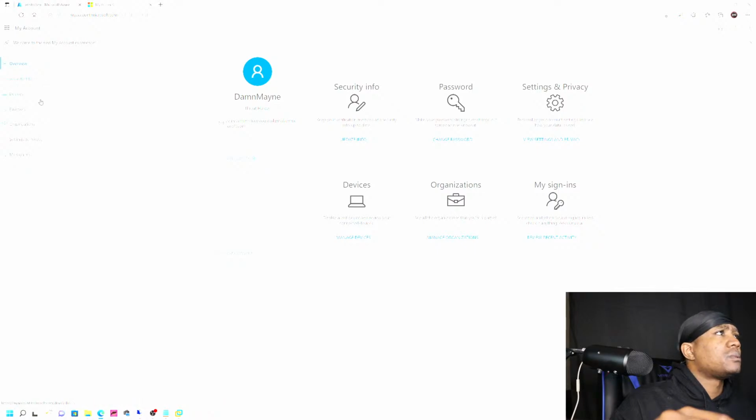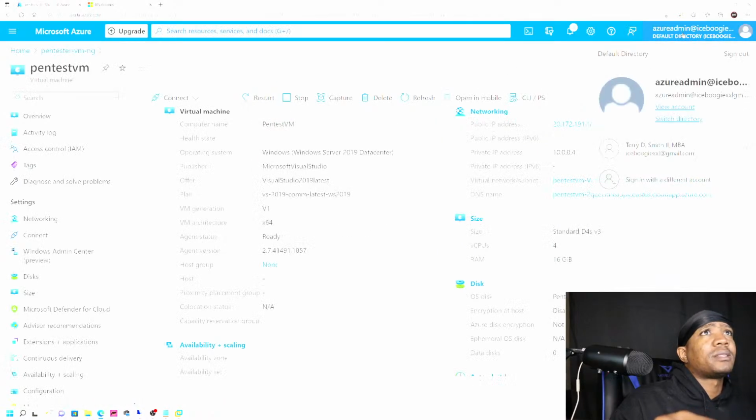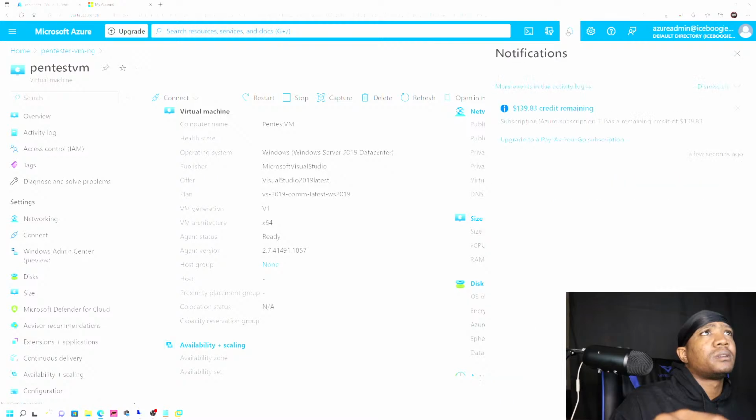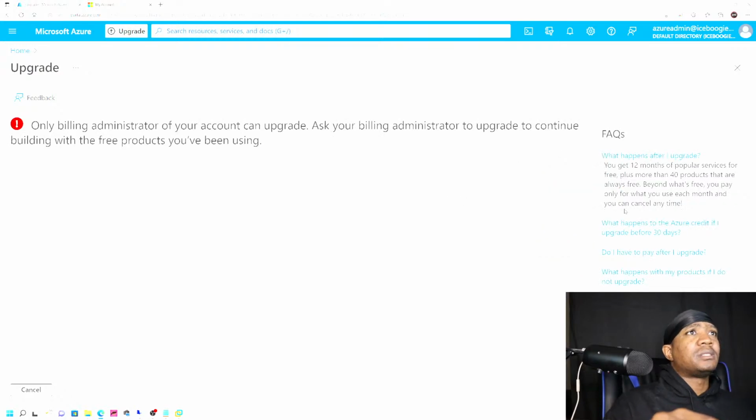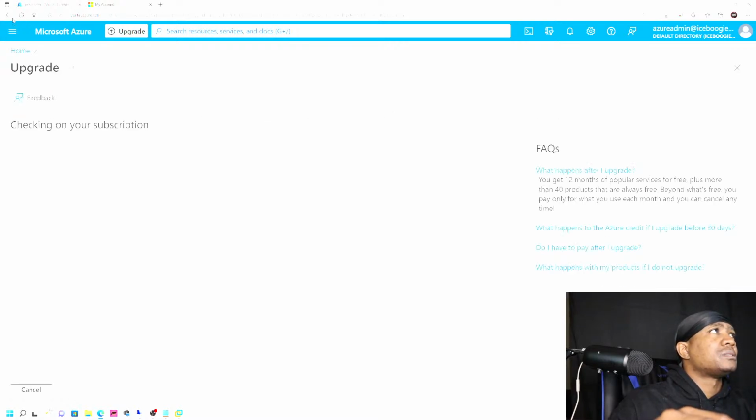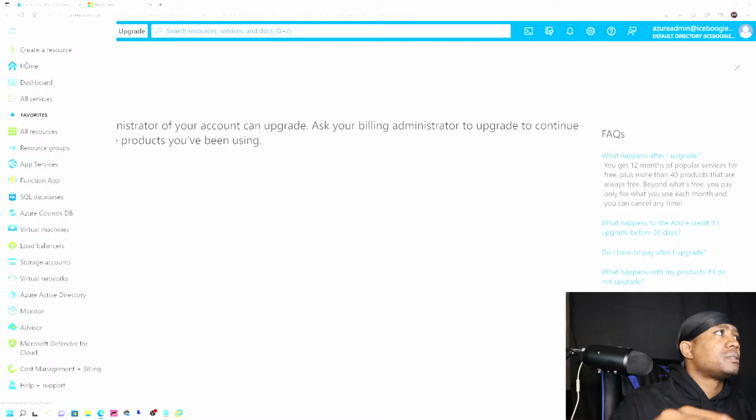Security info. It says that I have, so I think this is a free credit here. Yeah, I think that's a free credit. It's good that they do a pay-as-you-go thing, because if I don't want to use it, I just kill it, right? And then when I want to use it again, I just upgrade back or whatever. I don't know.